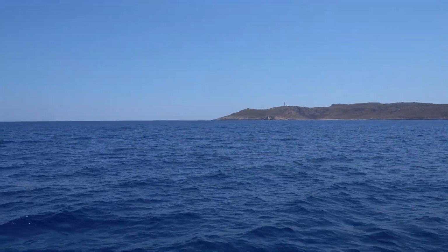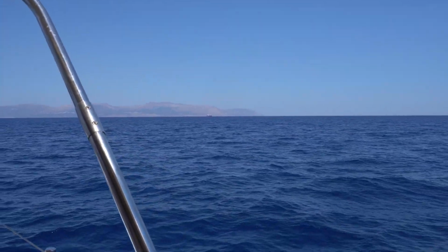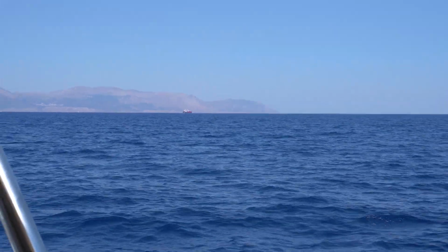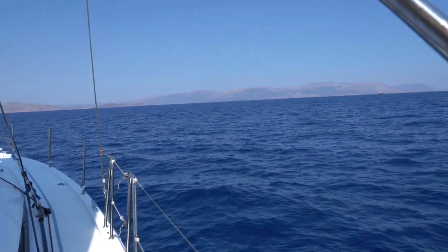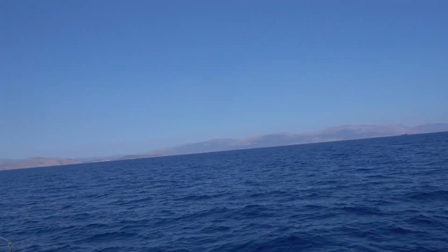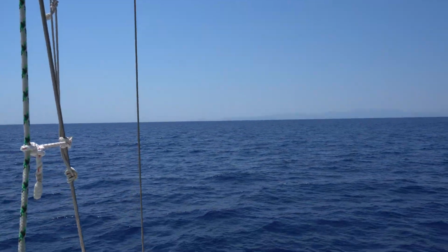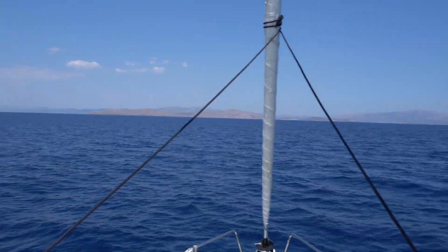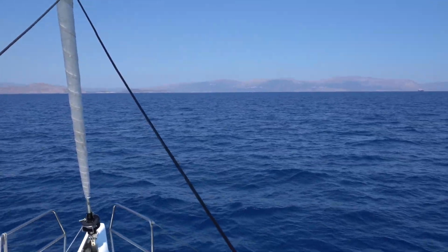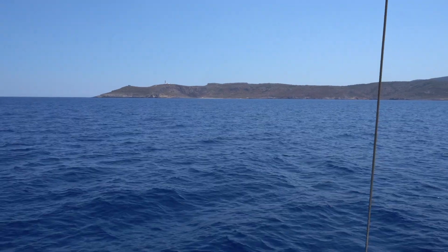All right, as it turns out, our crossing of the narrows, the Steno Elafonisos area, was not too bad. We just had one ship down there that passed in front of us, and it's kind of all about timing here, but we didn't really have much traffic otherwise. Really pretty much no traffic. There's a couple of targets on AIS way down there, and our destination is just 5 miles ahead here. It's supposed to be a beautiful beach area, so we're looking forward to doing a little swimming. It's been a not too windy and quite hot day, so we're looking forward to getting in the water and cooling down.